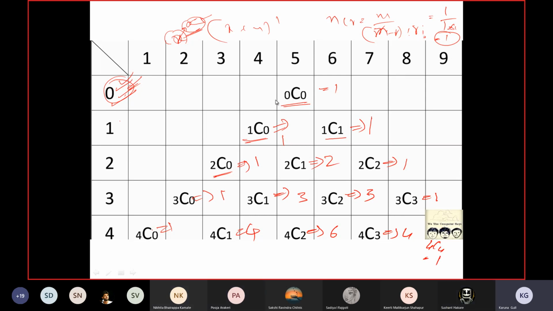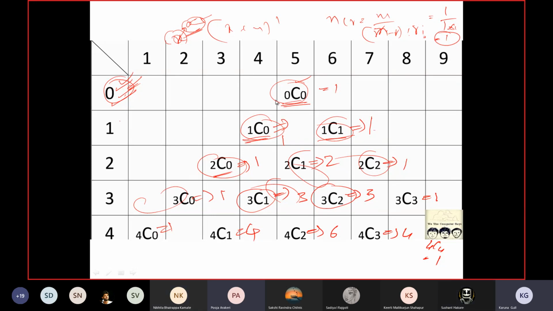Okay, so are you getting the Pascal triangle over here? 1; 1, 1; 1, 2, 1; 1, 3, 3, 1; 1, 4, 6, 4, 1. Are you saying these are the binomial coefficients? Are you calculating the binomial coefficients here to get the part of the Pascal triangle? Are you agreeing these are binomial coefficients? Yes.